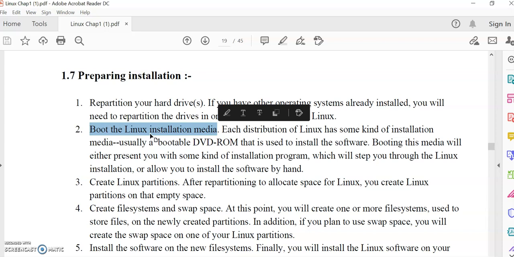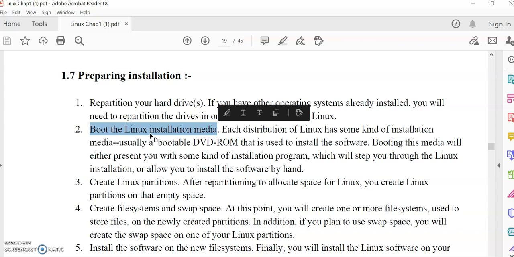For that, you have to start your system through the BIOS, and through the BIOS change your settings so that you start your installation, or booting, from USB or from the DVD. You will get that option in the advanced options. There is one tab in BIOS, in the advanced options, where you can set the priority of installation, that is, which device should boot first.